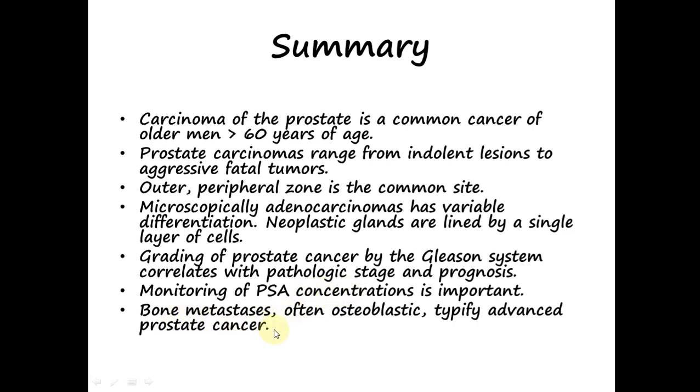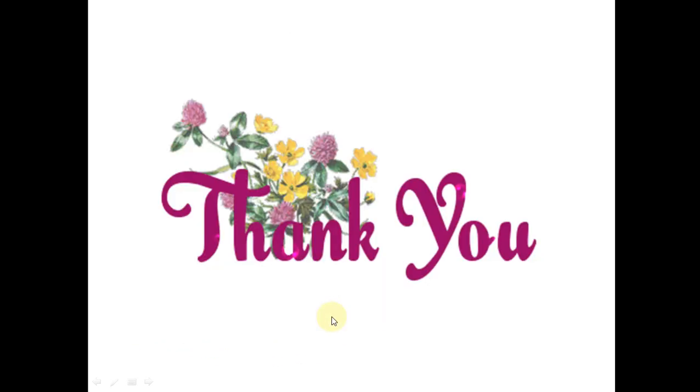Prostate cancer in advanced cases involves the lymph nodes, and it can metastasize to other organs, particularly to the bones, and the hip bone and the vertebra are the common sites for the metastasis of prostate cancer. But at this stage, we are left with very few treatment options. For example, we can do radiation therapy and chemotherapy, and this will be the very advanced stage of the prostate cancer. Thank you very much.